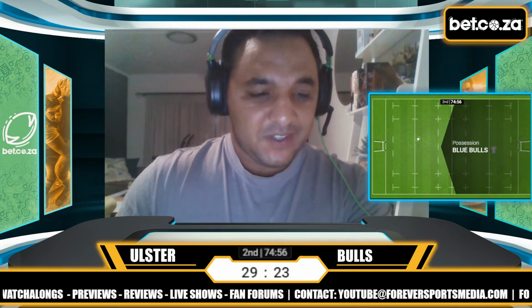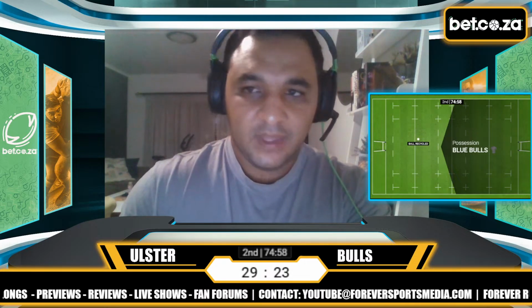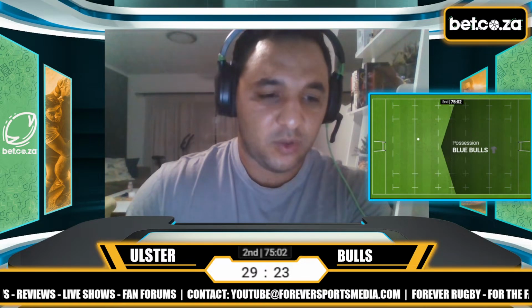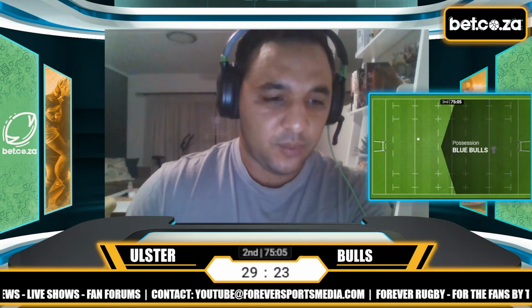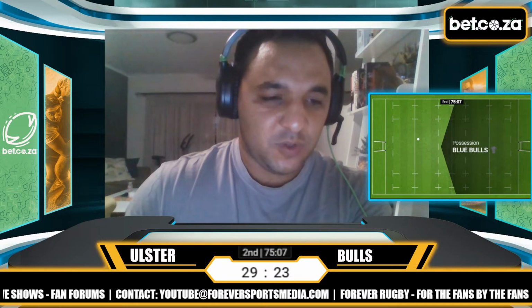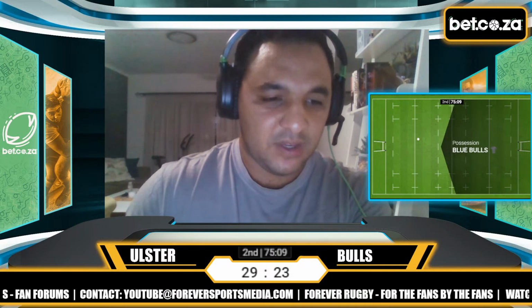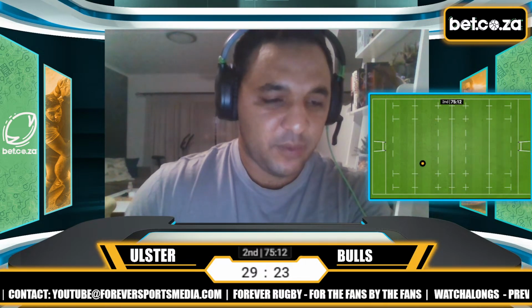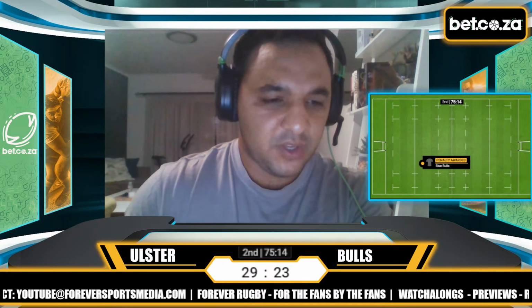This Bulls team has 6 minutes to pull it together. You know, it's now or never. All they need is one passage of play to turn around when it's been a really terrible half. Rolling maul here for the Bulls. Bismarck du Plessis in his classic position at the back here. Taken out by Emre Pierre. Harold Foster takes it into contact, middle of the field, probably about 30-35 meters out.